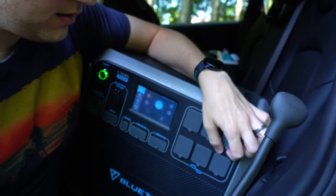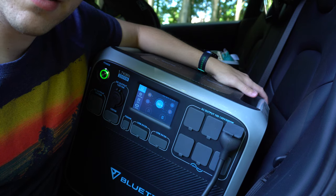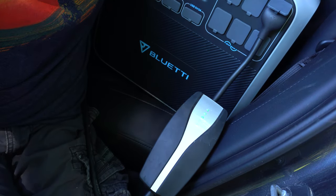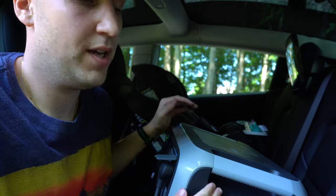We have our Tesla charger here, AC is on, so let's get plugged in. We're plugged in and the light is green, which means it's working. I need to orient the unit so the vent fans on the side aren't blocked by the seat. I'm bringing the power cable through the window to simulate being on the side of the road while keeping the battery safe inside the car. We'll check it at 30 minutes to see how many miles we've gained — a half hour isn't bad, you'd probably wait much longer for a tow truck. Even a few miles of range is likely enough to reach an outlet somewhere. Then we'll check again after an hour or when the battery is dead, whichever comes first.